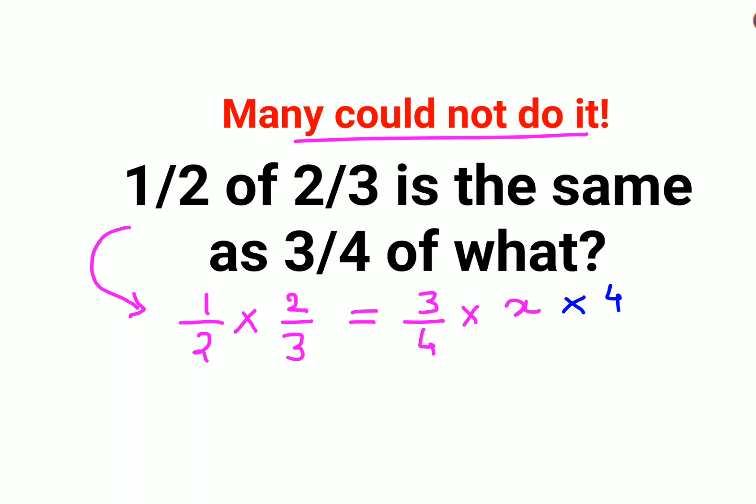So here we will multiply this side by 4 and divide both sides by 3. So what happened? 3 and 3 gets cancelled, 4 and 4 gets cancelled, and here what happened was 2 and 2 also got cancelled. So now we can say value of X comes out to be 4 upon 9.